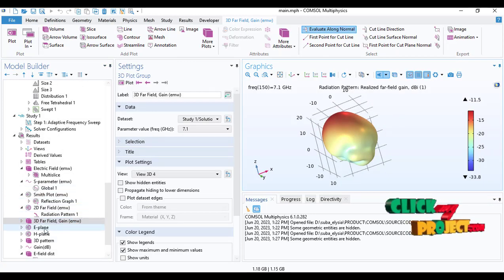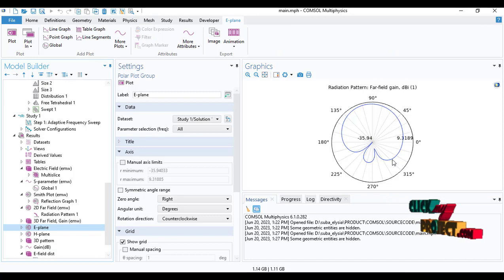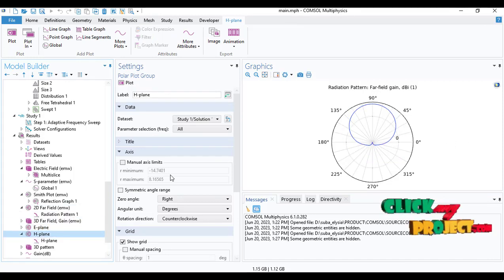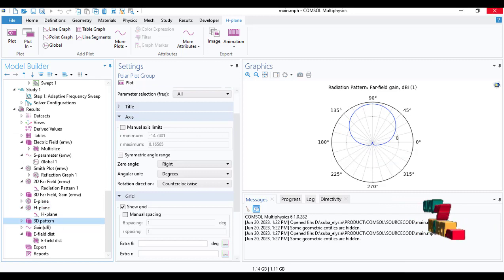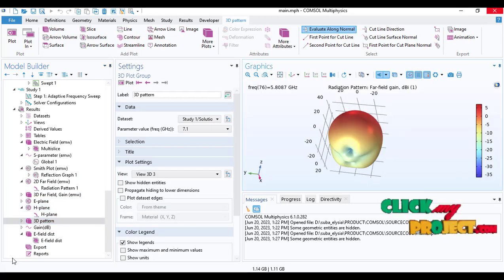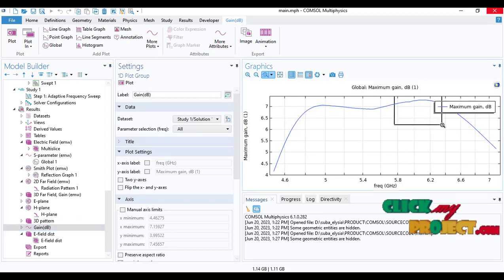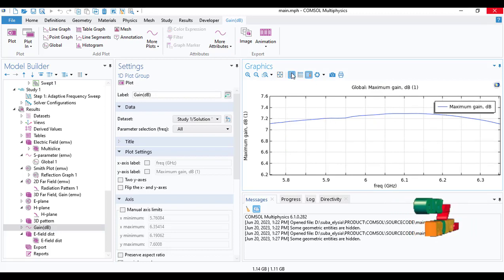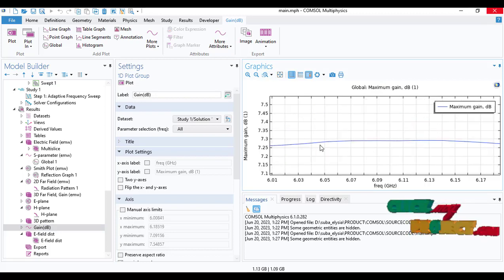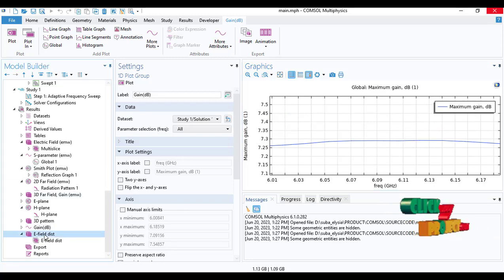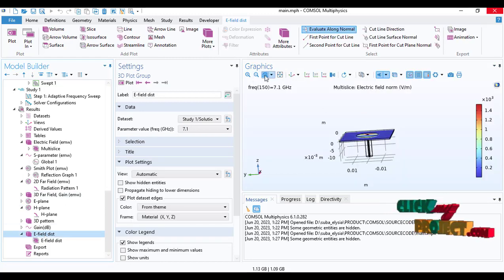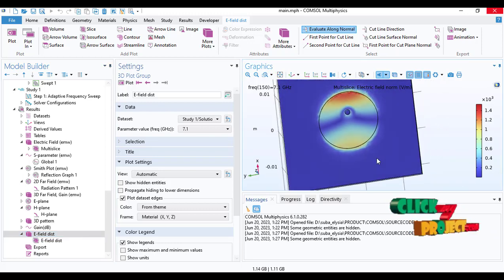This is the 3D radiation pattern, and then this is the electric field, and this is the horizontal magnetic field, and then the 3D pattern again is the radiation pattern, and then it's the gain. We also mention the gain we attain, it's nearby 3.3, and then this is the E field, the electric field which acts. This is the E field. This is the overall design of the single strip antenna.